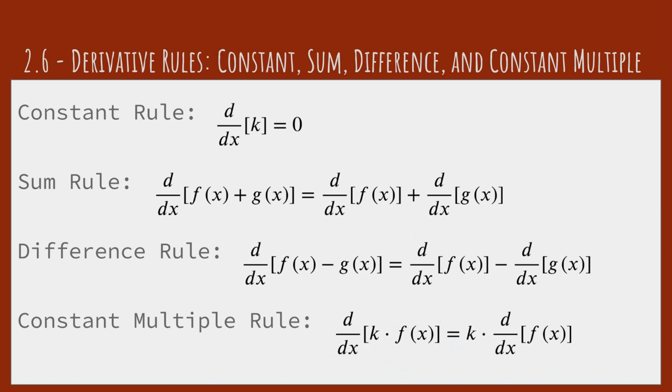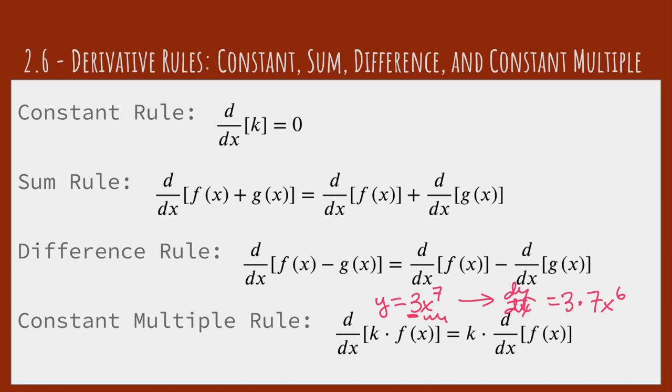So let's say we have a function that is y equals 3x to the 7th power. What this allows us to do is take this 3 and multiply it by the derivative of x to the 7th. We can do the derivative of x to the 7th with the power rule. So dy/dx here is going to be 3 times the derivative of x to the 7th, which with the power rule is 7x to the 6th. So that's going to be 21x to the 6th.